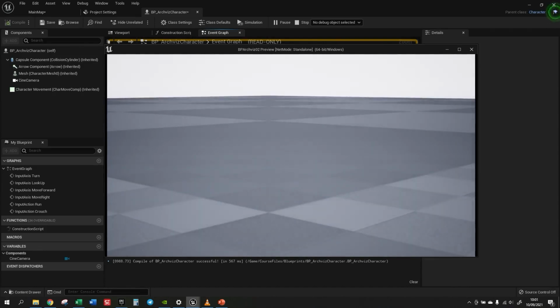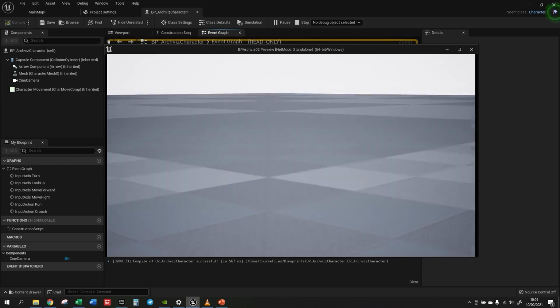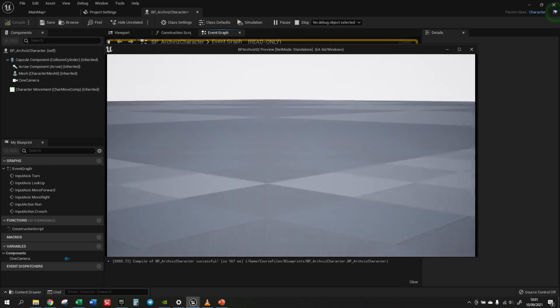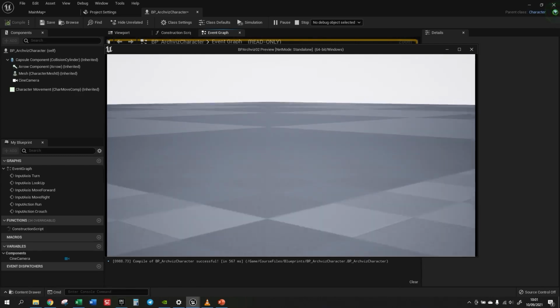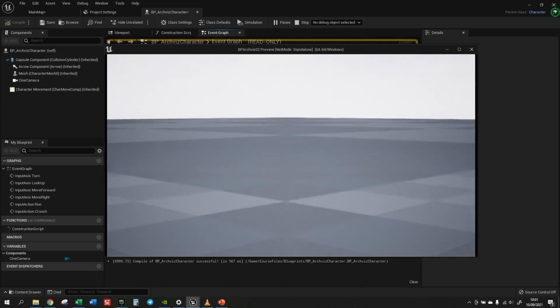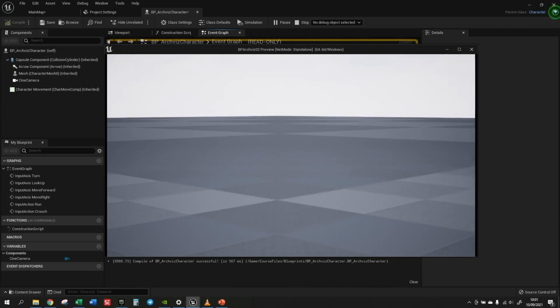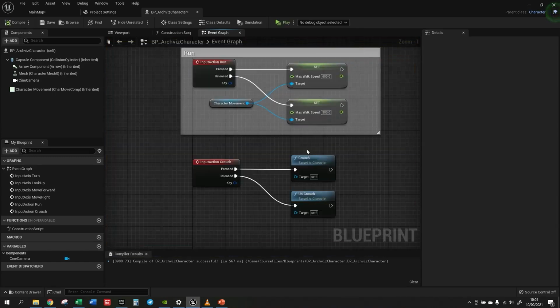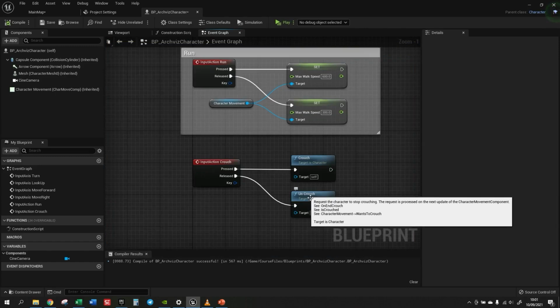It's quite a harsh movement though, isn't it? It's almost like you've got a problem with your knees, like they're clicking. It's like up, down, up, down. Now we want it obviously to feel more realistic, don't we? We don't want just to jump to the ground. We want it to be a smooth motion. And this is a really important feature to include if you're using crouching, that you make the movement as smooth as possible. So let's have a look at another way.